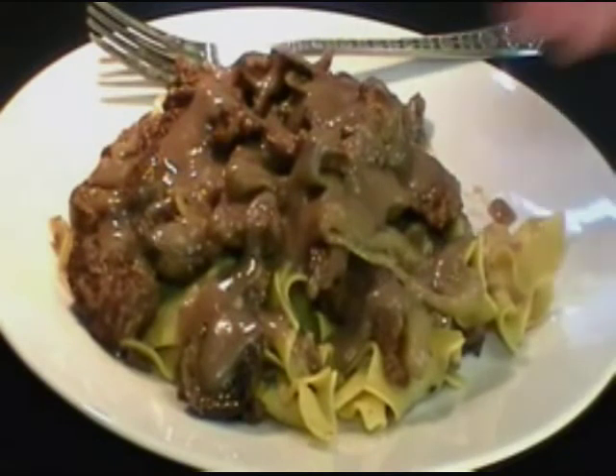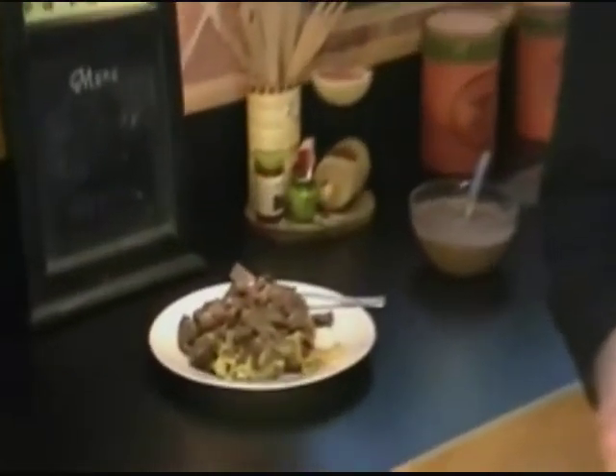Cover the dish and put it into a 325-degree oven for two and a half hours. The slow cook tenderizes the meat. The onions are fantastic, the mushrooms add a savory flavor, and this gravy on top — it's worth the five-minute effort. From the Chuck Wagon Cowboy Show, this is Ron Locke saying good eating and happy trails. We're going to take a short break and be right back.